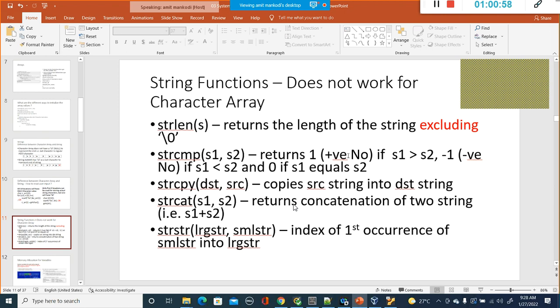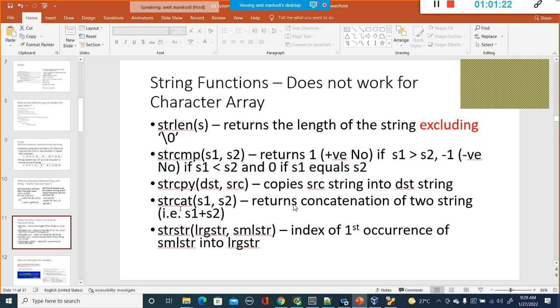It depends on the implementation of the compiler, or actually the operating system, sorry, the running environment. If S1 is less than S2, then you get a negative value or -1. And if both strings are equal, ASCII by ASCII comparison, then it returns 0.